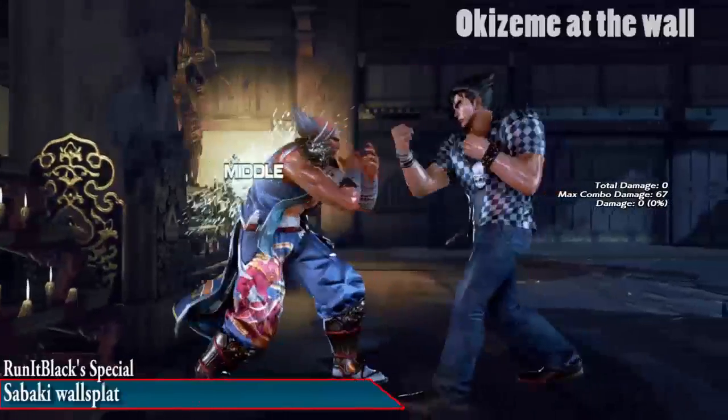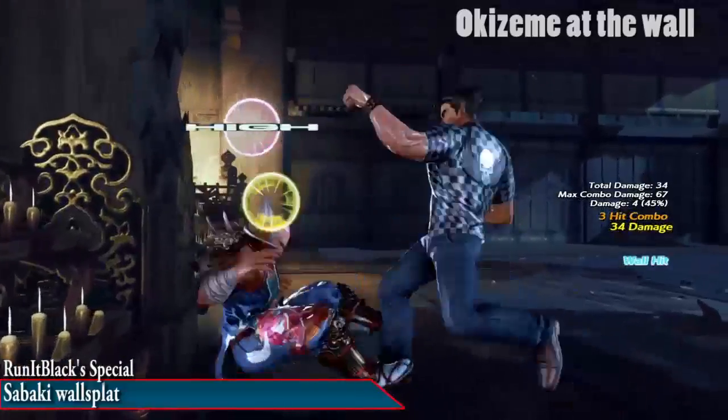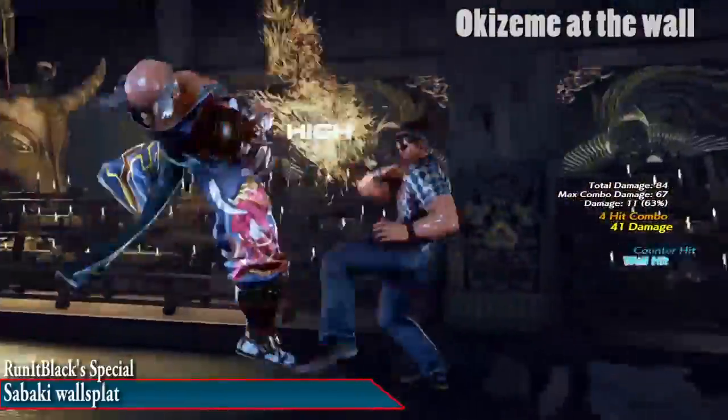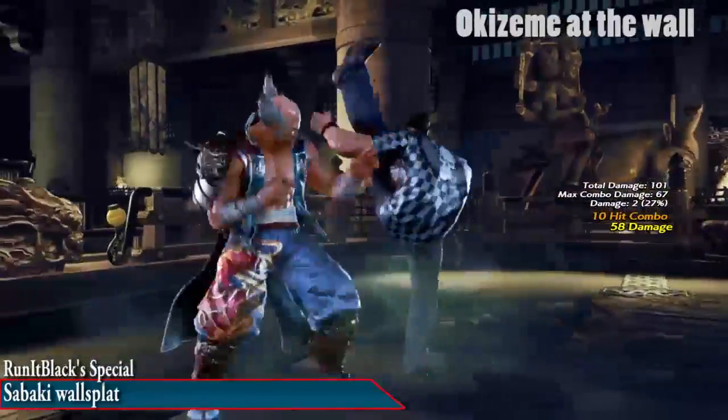Jin can also use the Sabaki parry, which is done by pressing down forward 1+2, and parries jabs straight into a wall splat. This isn't particularly reliable, but if you're against an opponent who's trigger happy when their back's to the wall, it can be very useful. Runner Black does this from time to time.